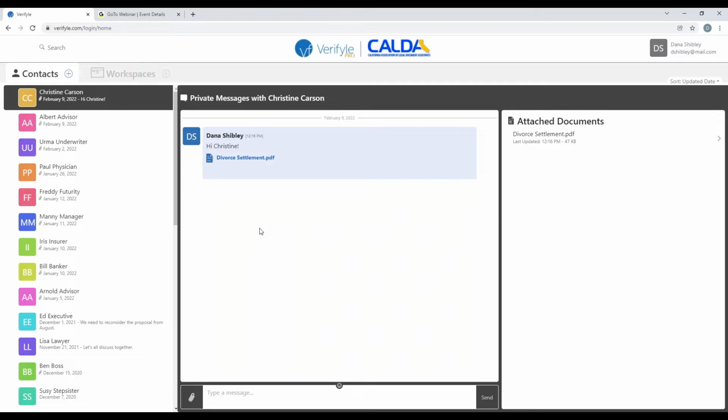However, Christine can click on the link in that email alert, which brings her into Verifyle, and then she can choose to either create her own password or click straight through on the automatically generated password there, and then get full access to the private message I gave her, hi Christine, and also be able to fully access the divorce settlement document. If she looks at it, I instantly receive an email alert letting me know she's looked at it. If she downloads it, I receive an immediate email alert letting me know that she has downloaded it. So I know what's happening on the other side.